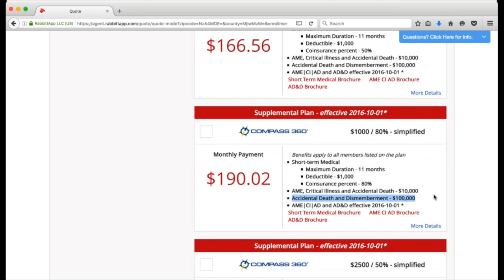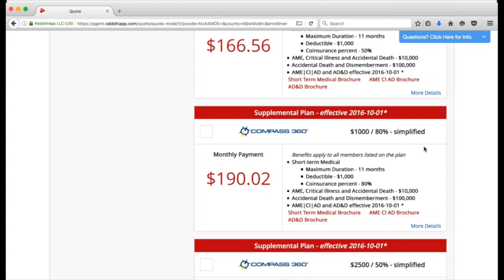For the customer, it means that in addition to their short-term medical, they have good coverage for the gaps in terms of deductibles and those things. And they also have the AME and the critical illness there as well. And for you, the agent, it means that you have a much improved commission on these kinds of products, because it's not just a standard short-term medical, it's a number of products built into one single package. And we found that this is an extremely popular short-term medical package because it really satisfies the needs of customers who were not able to take a major medical plan.